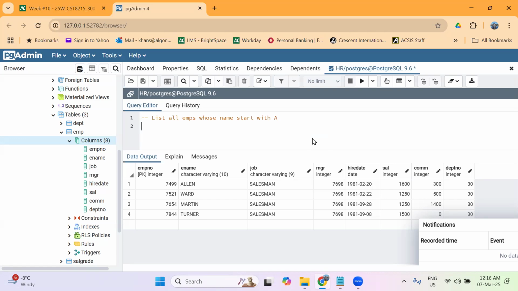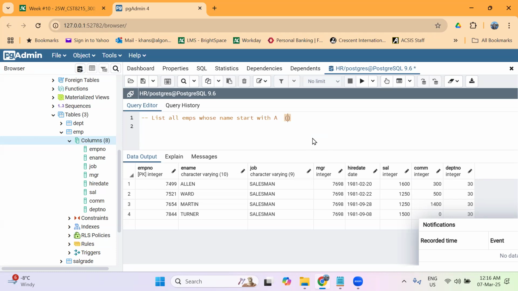We don't care what the second, third, fourth character is. We just want all employees where only the starting character is A. The rest of the characters could be anything. So this is called a pattern search. And to perform a pattern search, we can use two wildcards.